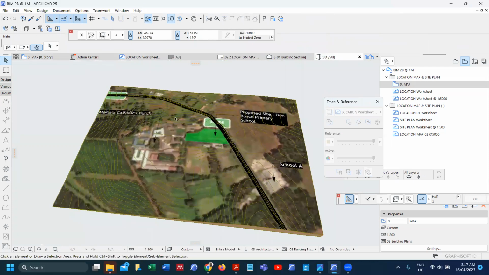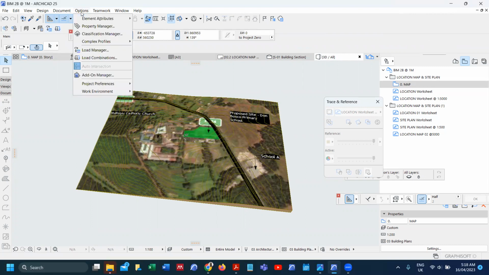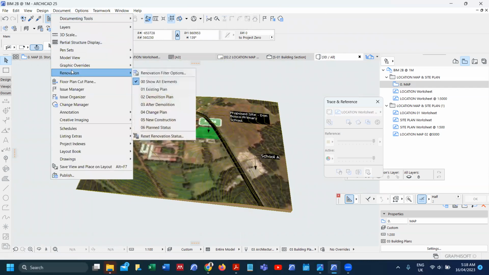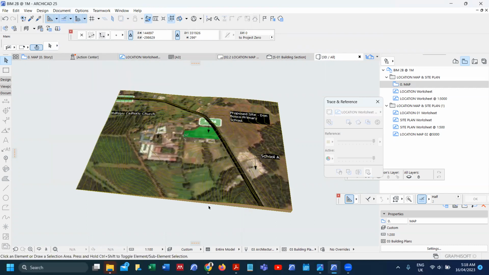Okay. But for some of us, you might find a situation where the origin is not consistent. So you'll find this kind of situation. Just select this.